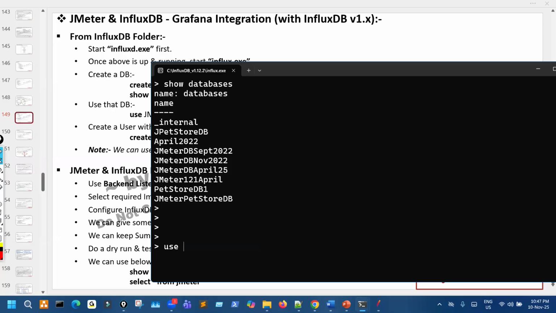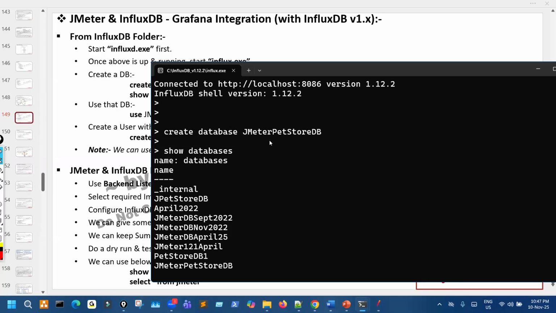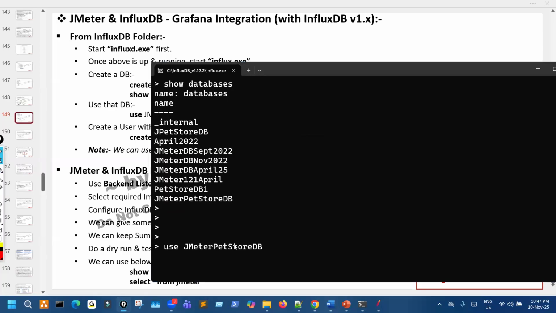Actually, there is some problem with my console. So you see, select it, do Control C to copy and do Control V. We do not see anything here, but press any other key on the keyboard and you'll see it will reflect. So remember, you have to use only the database which we created, not others. Now just hit the enter button. So you see, it's using that.